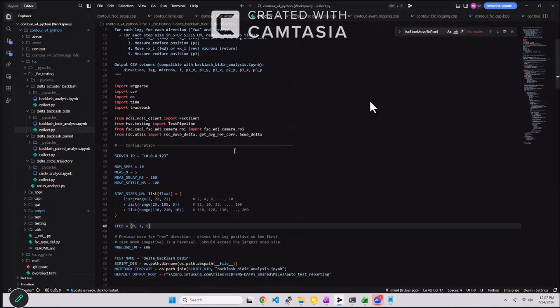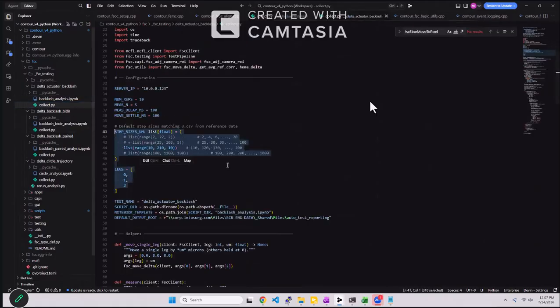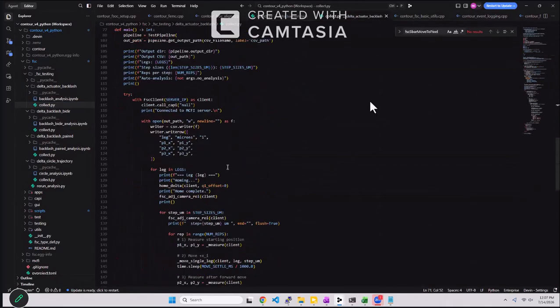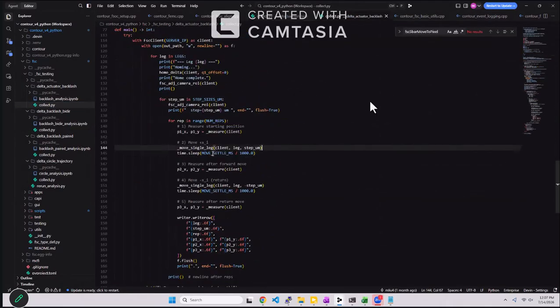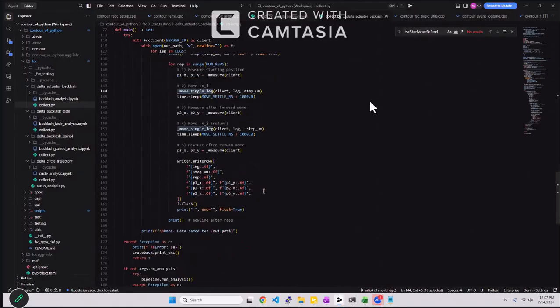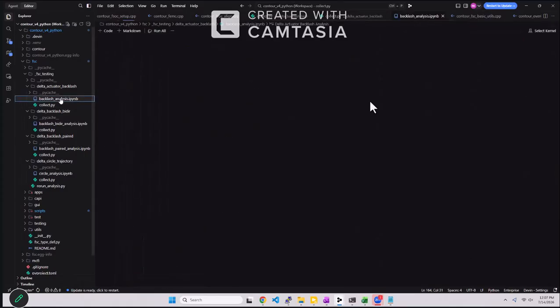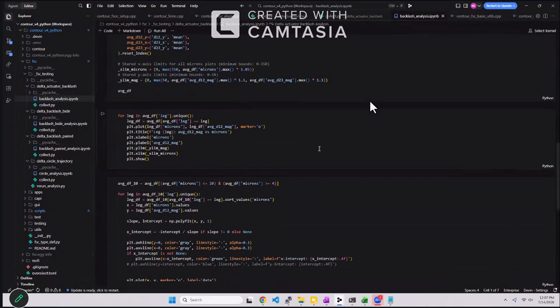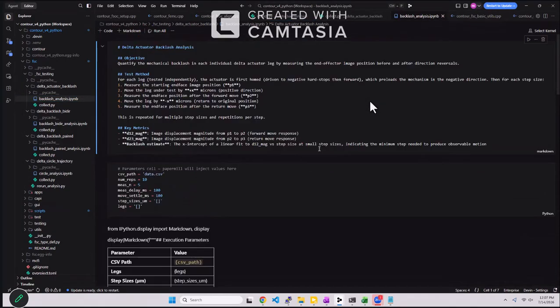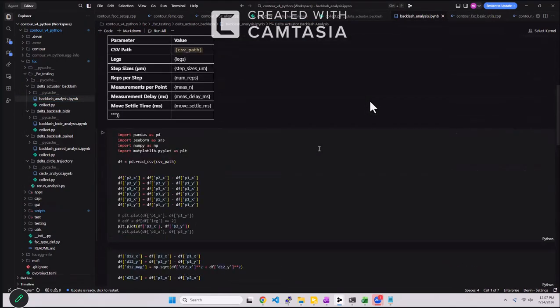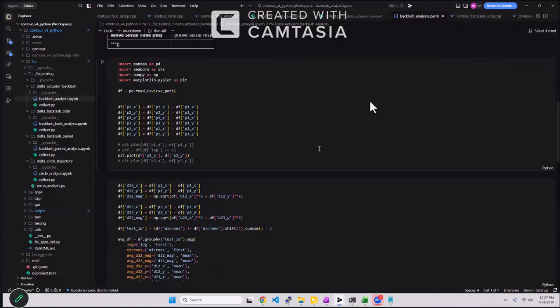For example, for this backlash test, you're actually telling it, hey, move a single leg by this much, and then collect your data in a CSV. And then this attached Jupyter Notebook is how you actually generate the report, and that gets automatically called and then outputs a report in an HTML file that you can open up in a browser.